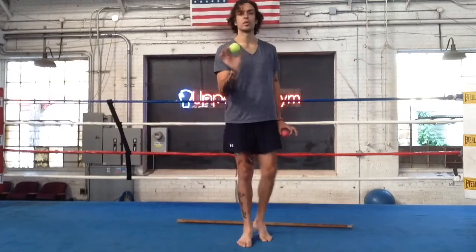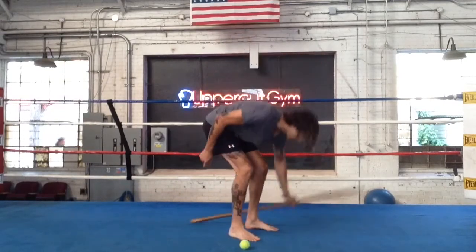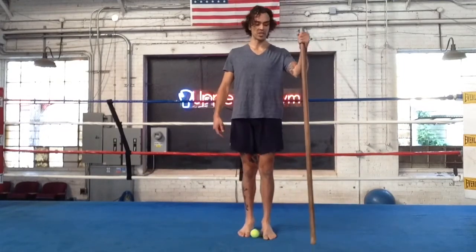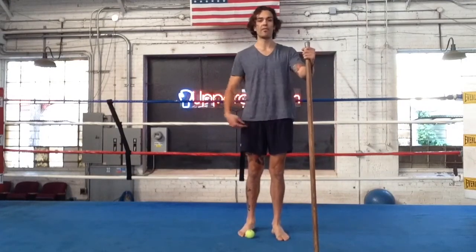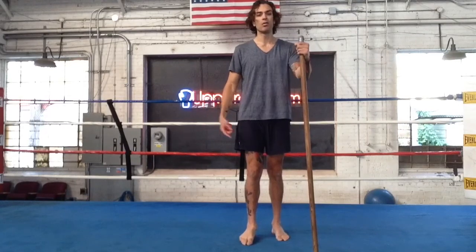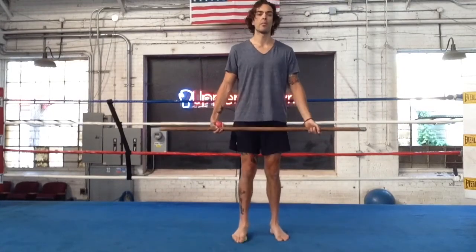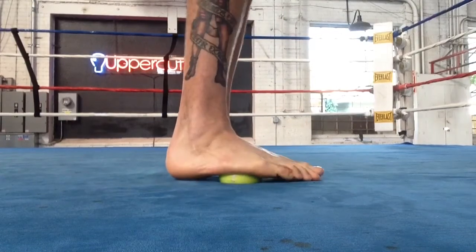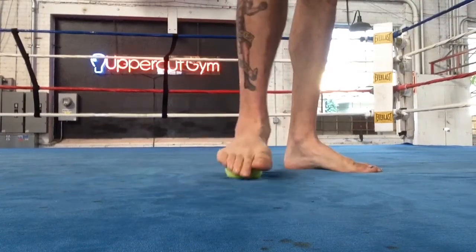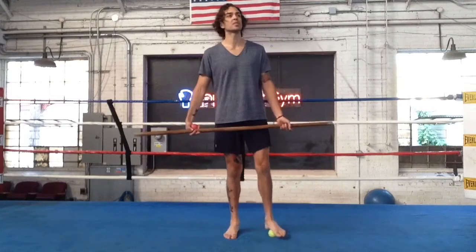We're going to get into that arch of the foot. Starting with the tennis ball — if you need the stick to balance, you can use it. Depending on how sore you are, you can put the stick into the ground and use your other leg to take as much weight off your foot as needed. Keep your hip level — it's up to you how much downward force you put on that tennis ball. If you feel good, you can really mash the tennis ball and go searching right away. Stretch out the toes again. Do the opposite side.